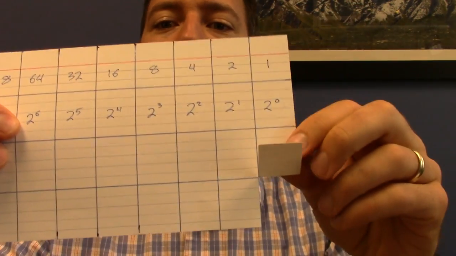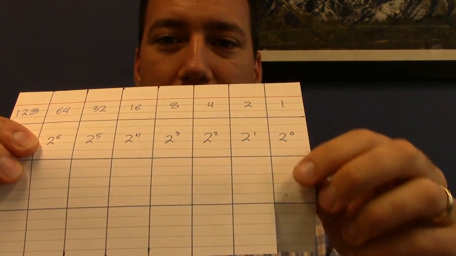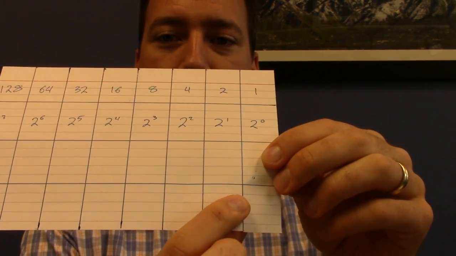You're probably wondering what we're going to do with this card. The basic idea is I want you to create your own binary calculator. So in order for this to work, we need to cut out the bottom part of the card. You cut from the bottom of the card up to the second to the last row. On the very bottom of the card, I now have this piece of paper that I can flip like a bit. Now go ahead and cut out the rest of the bottom row.